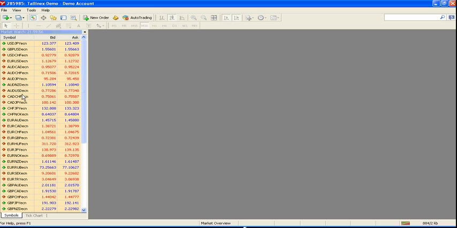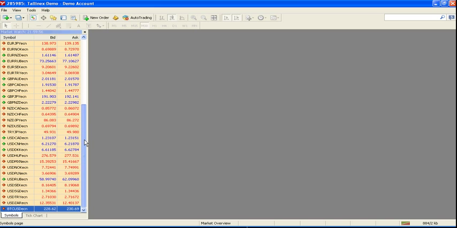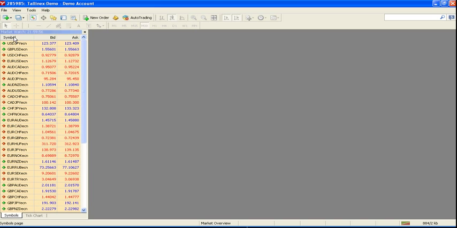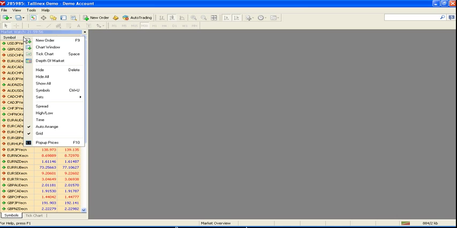Click on that, and suddenly your list of currency pairs, your symbols, shows up. If you place your mouse over where it says symbol and right click, you will see symbols.